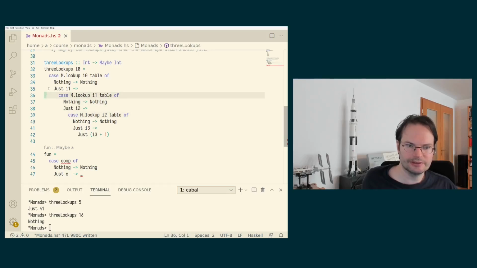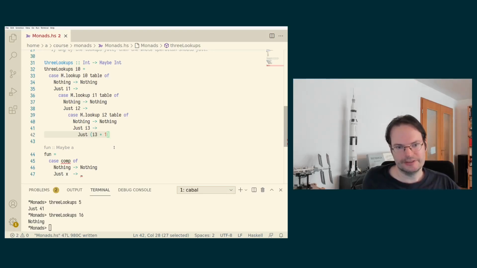In the case of the first three lines, what comes after this just is the entire rest, from here to here. In the case of the second case expression, what comes after this right arrow in the just case is still the entire rest of the computation. And after the third one, it's still the entire rest of the computation.